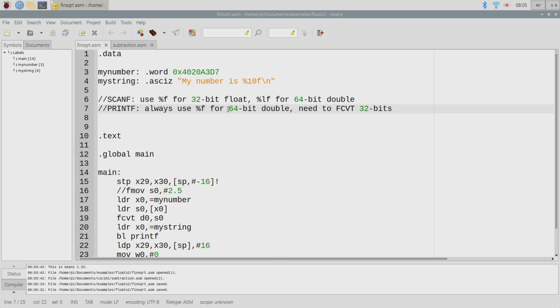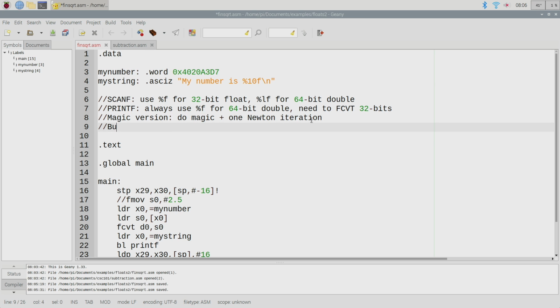I guess two other things. Sorry, now that I think about it, for the floats assignment, for the magic version, you need to do one Newton iteration too, not just the magic trick, okay? And in doing so, you'll see a little bit more of how floating point arithmetic works.